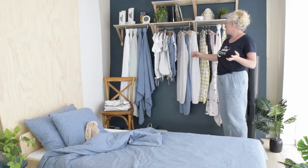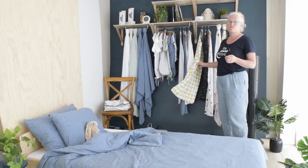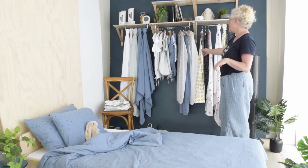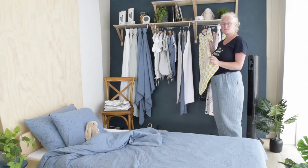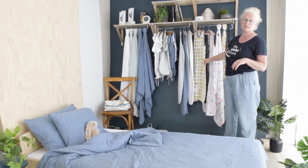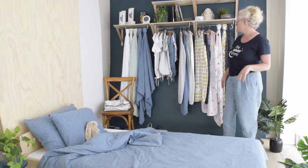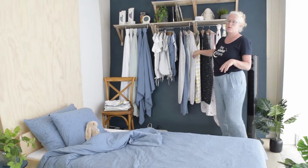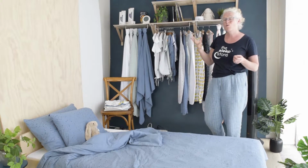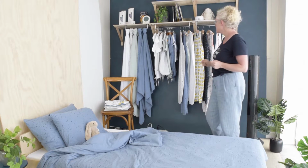But these are 0.2 tog, they're really light. If you can think of the thinnest t-shirt, that's what you're looking at here. And then our 1 togs are 2 layers of this cotton. So probably pretty similar. Maybe the little bit of merino makes the Wool Babe slightly warmer than the straight cotton.